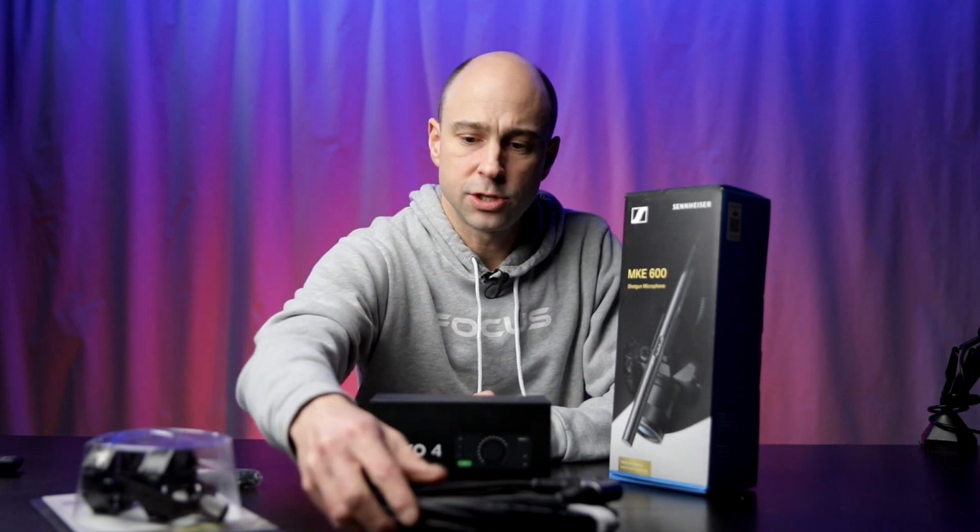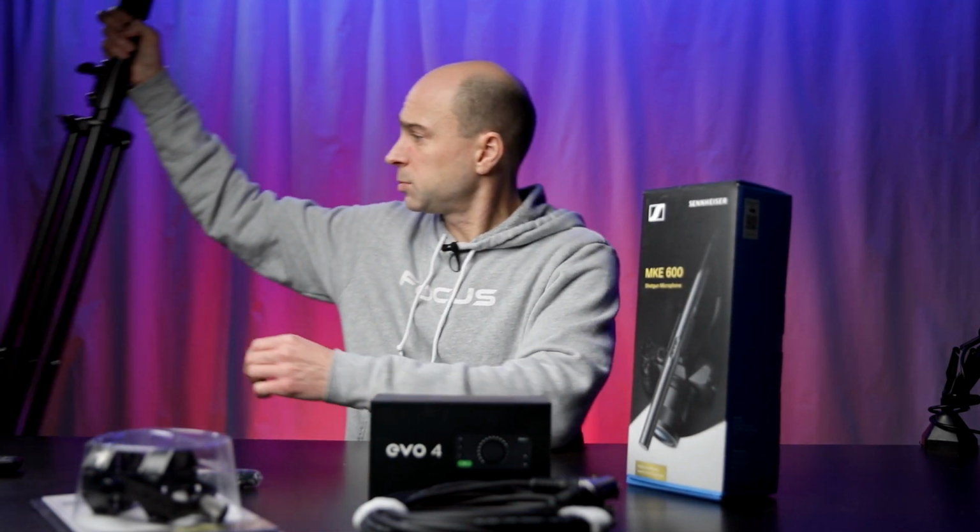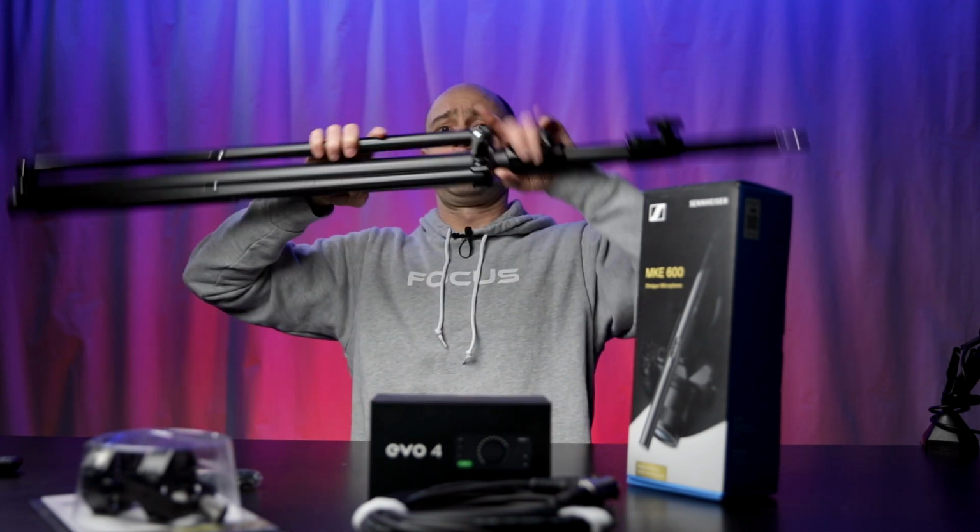Now, in addition to these, I needed some way to boom it in. I could use that boom arm that I just showed you before, but I don't want it hanging off the back of the desk. The whole point is to clear up my space a little bit so I don't have things in the way. So when I bought my big softbox up here, I ordered 2 light stands from Amazon. And I've only used one because I just have the one softbox. So I do have this big old light stand here from Amazon.